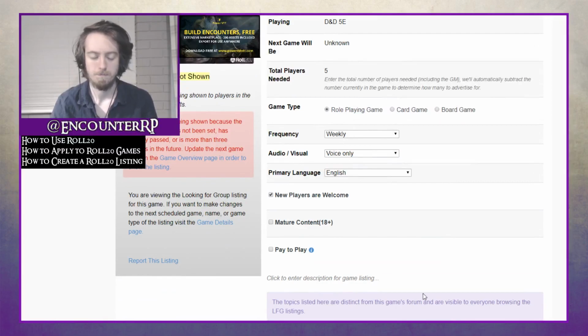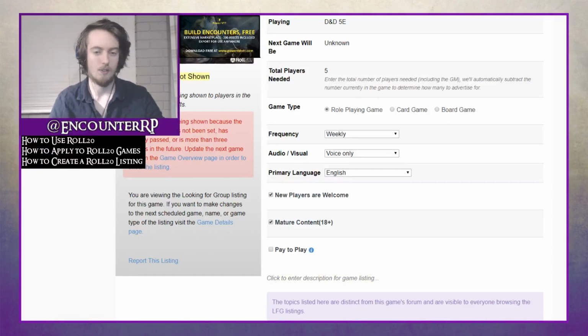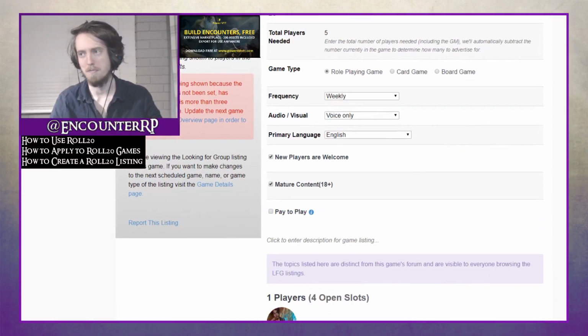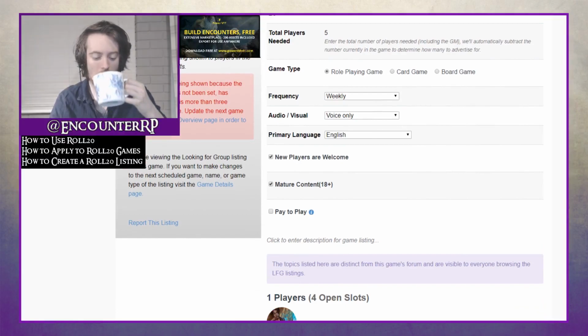Mature content. That's a decision for you to make as well about your game, about whether or not you're going to deal with 18+ issues. Maybe you're going to swear and stuff like that, although I'd suggest that swearing isn't really 18+, is it? But, you know, stuff like torture or lots of gore and blood, maybe 18+, you know, adult issues.